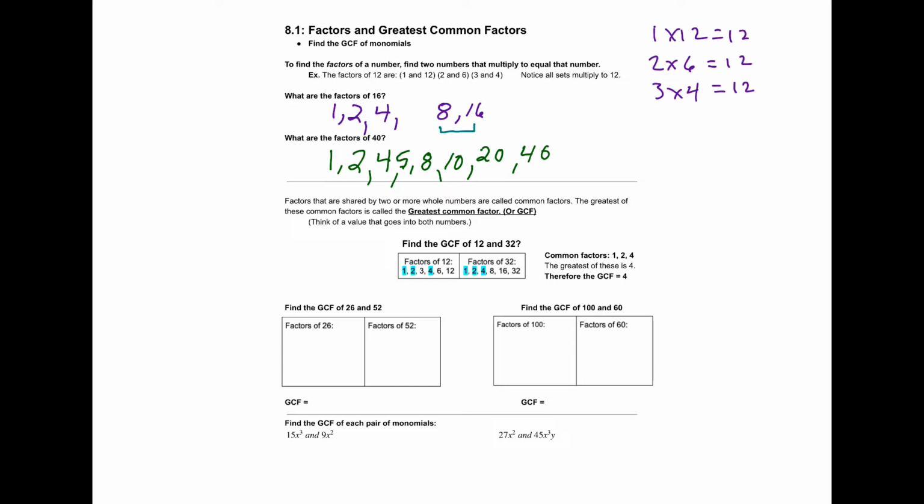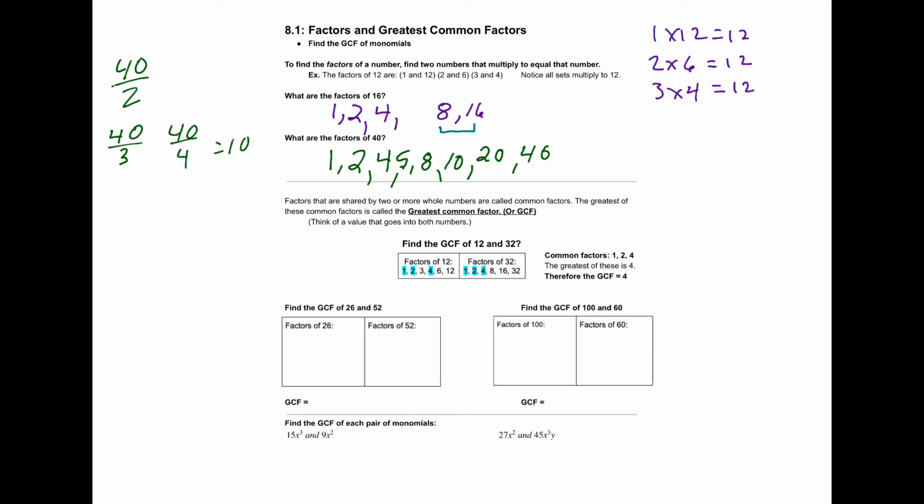You can definitely do this too by using your calculator and doing 40 divided by it, right? So do 40 divided by 2. Yep, that works. So then we have 2 and 20. Then put in your calculator 40 divided by 3. Oh no, it's a crazy decimal, not going to work. So then 40 divided by 4. Oh, that equals 10. So then we have our 4 and we have our 10. And just keep doing that till you get down to the next biggest.